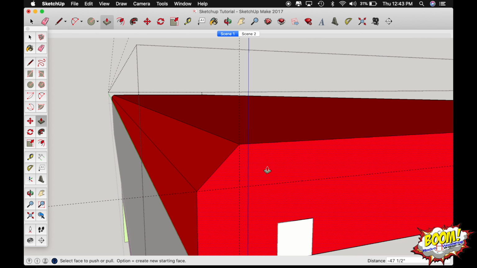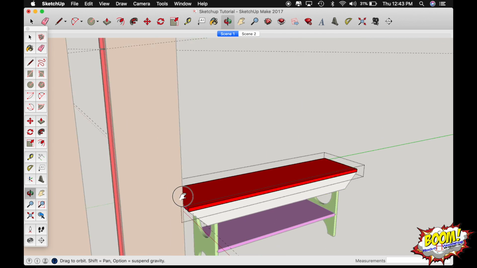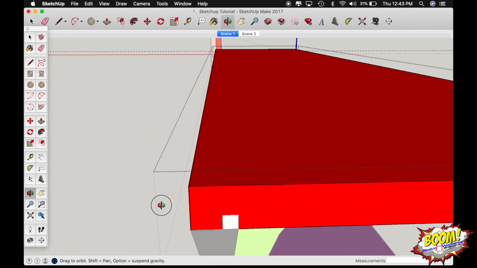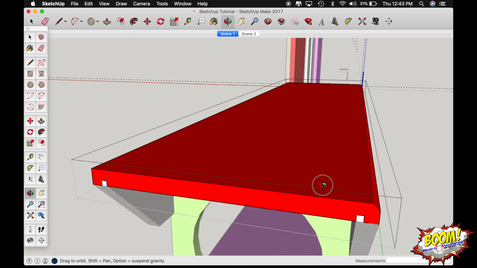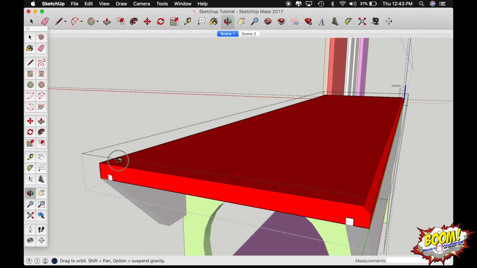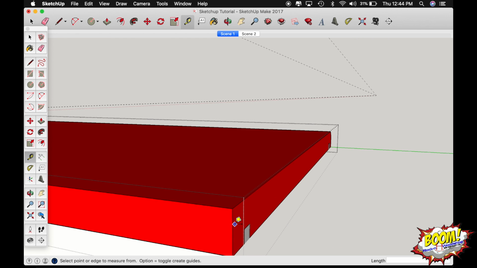Now, if you wanted to create a chamfer on all the edges, I can show you the hard way real quick, and then I'm going to show you the easy way. So I'm going to come over here to the other edge, the opposite corner, because if I try and do it over here, since I've already made the chamfer, it's going to be real difficult for me to draw that 45-degree line that I did over here in this corner. I want it to meet this particular corner over here, so I'm going to come over here to the back. Like I said, this is the hard way. And I'm going to make my reference lines one more time, so this will give you some practice. Turn my line function on and draw my reference line, and then push-pull to that.